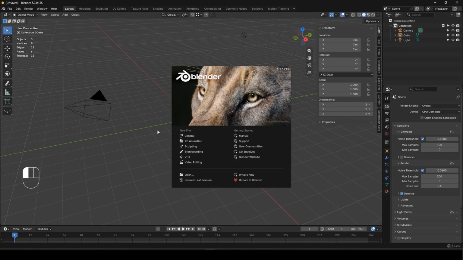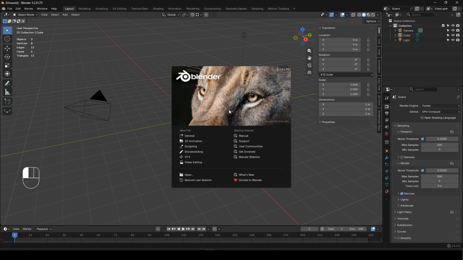Every time you open up a new session of Blender, you'll be given this splash screen. So this is Blender's Quick Start Hub. Everything you need to begin a project or jump back into your work is right here. So we've got a top half and a bottom half, so we'll quickly cover the top half.